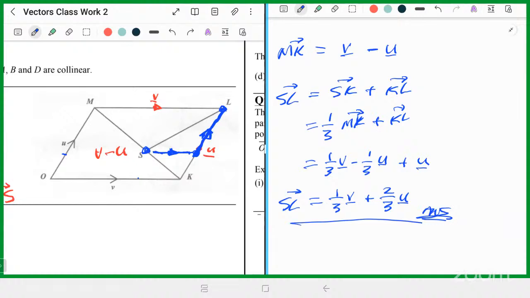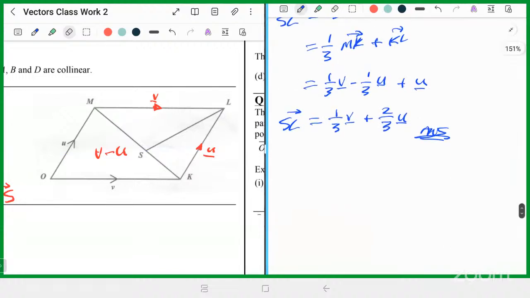And that's one I think you want to practice doing when you're doing a vectors question. When you get your answers, test them on a diagram, if you have a diagram. Once a diagram is involved in the calculation, you're going to test it. All right, so that answers SL. The next part I want is OS. I want the vector from O to S now.